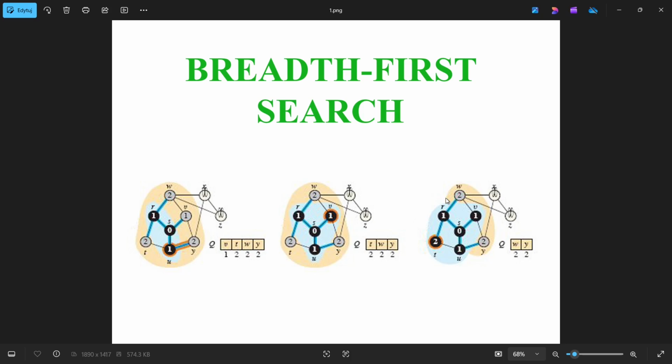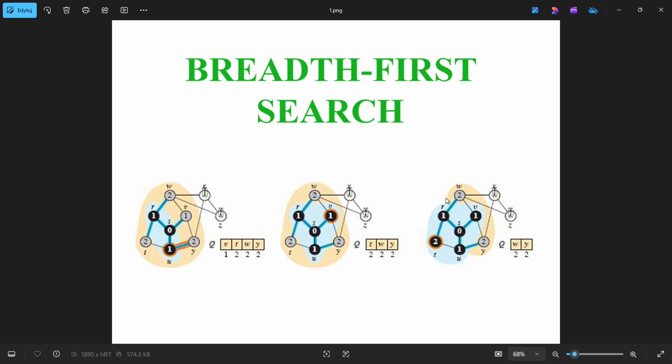To keep track of progress, breadth-first search colors each vertex white, gray or black. All vertices start from white, and vertices not reachable from the source vertex S stay white the entire time. A vertex that is reachable from S is discovered the first time it's encountered during the search, at which time it becomes gray, indicating that it's now on the frontier of the search, the boundary between discovered and undiscovered vertices. The queue contains all the gray vertices.